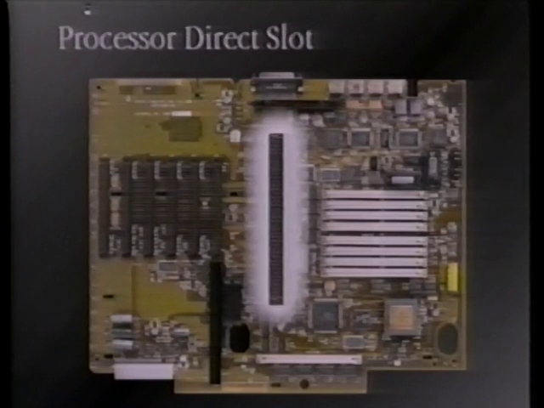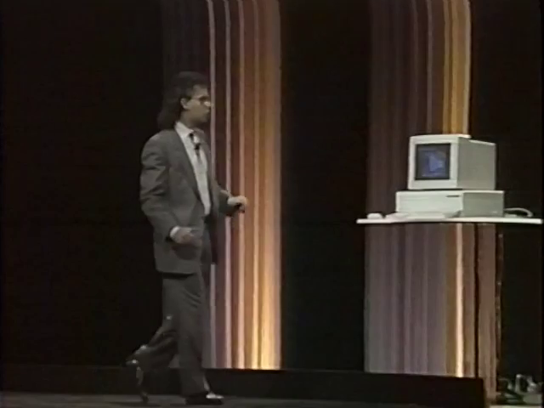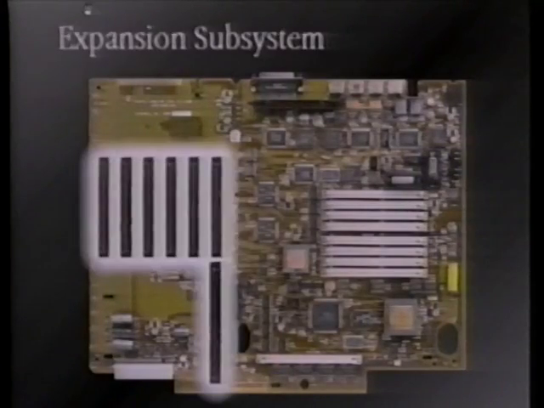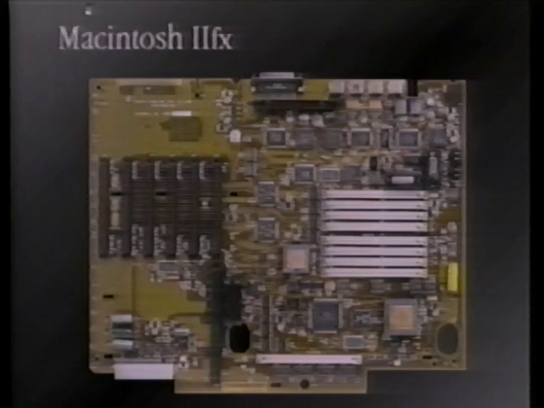One other area of performance comes along the lines of a new processor direct slot. Now, this is a big 120-pin connector that gives third-party developers and sophisticated end users a direct peek onto the processor bus for those kind of cards and devices that want to see that kind of performance. And when you couple this PDS slot with the new bus expansions, of course, there are 6 of them in this machine, you have a completely standard yet very high-performance way to get devices in and out of the machine. So the combination of all of these components, PDS, new bus, the brand new processor subsystem, and certainly the I/O subsystem, comprise to make the Macintosh IIfx the fastest, most responsive Macintosh that ever existed.